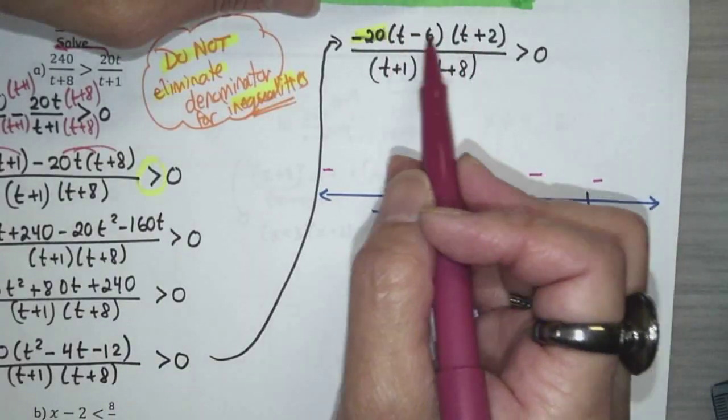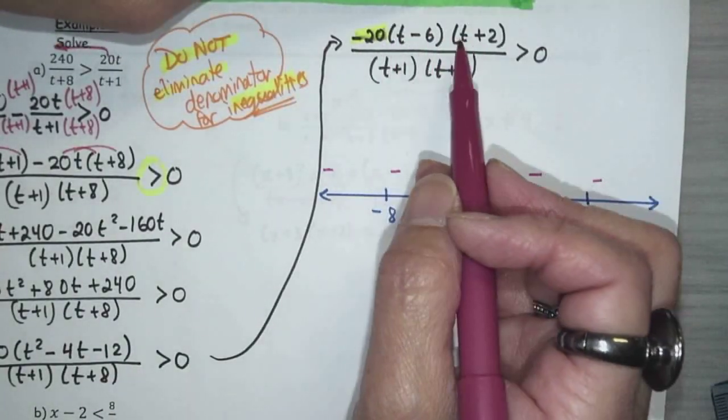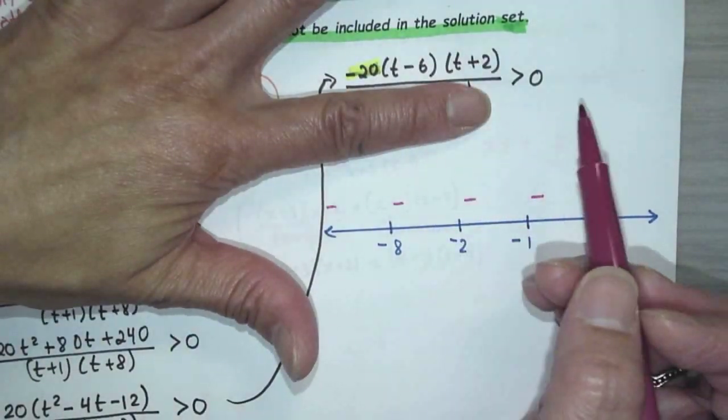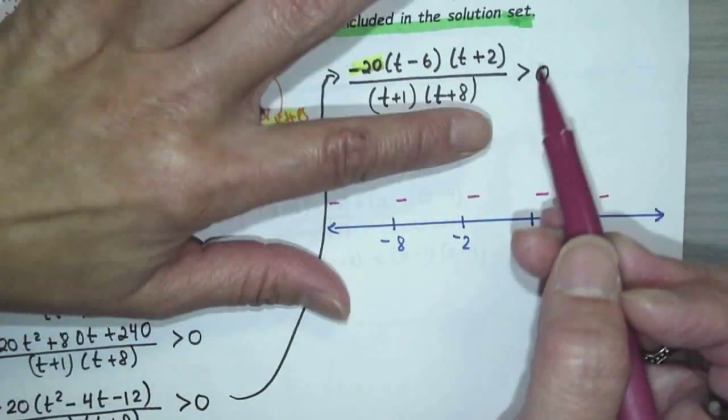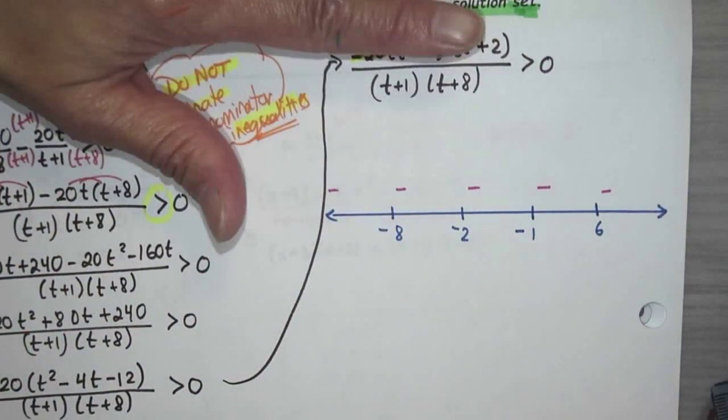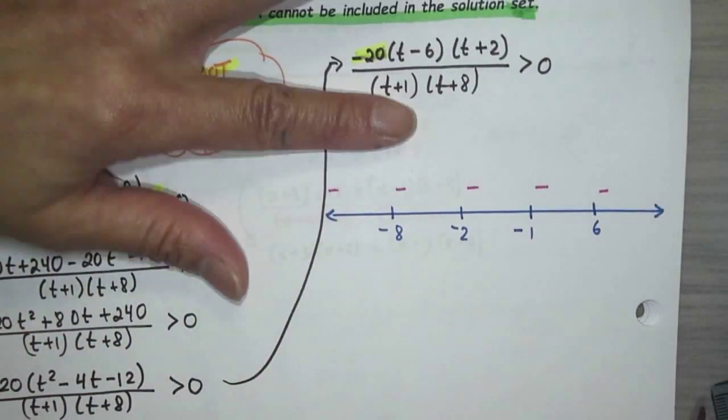So these are the factors on the top. These are the roots, correct? These are the roots. So if I was solving an equation, I would dump the denominator and put it as a restriction and only look at the tops. Okay. Now, I've got the roots and I've got the asymptotes.